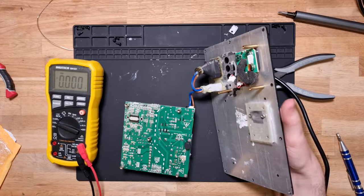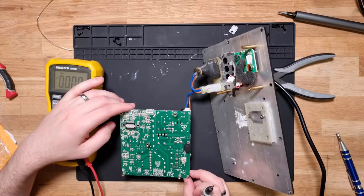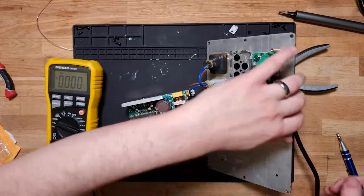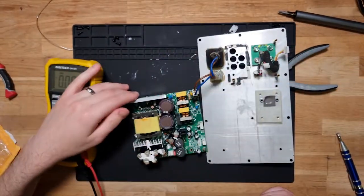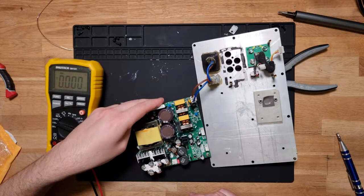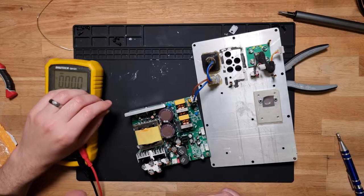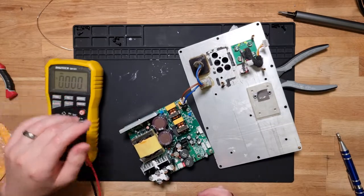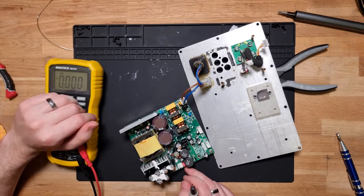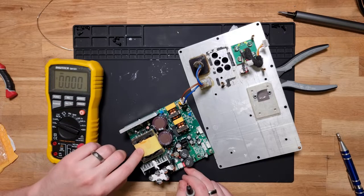Okay, let's flip that off because I'm anxious. Let's unplug that to be sure. Let's have a quick feel. So this is getting warm now, so that's something. Maybe one of those diodes is dead. Maybe this coil is burnt out.